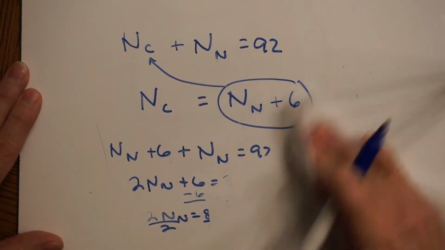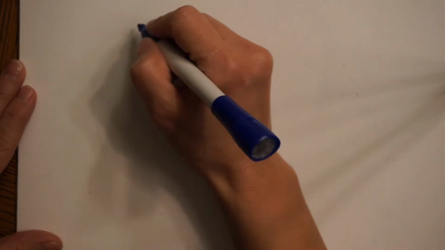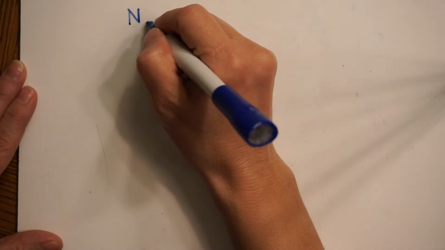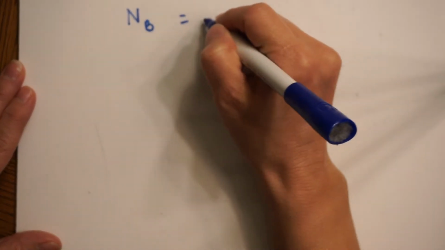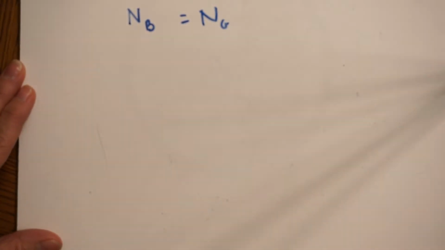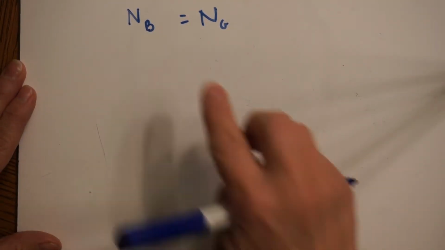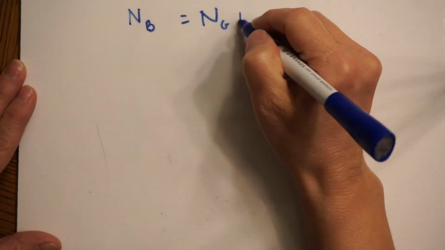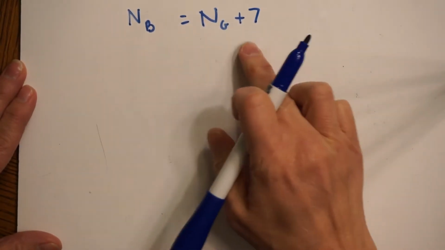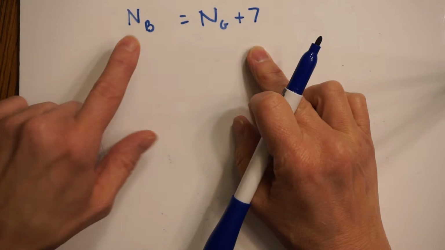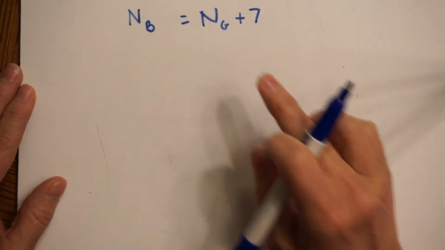There you go. And now we're going to look at example 90.2. 90.2 says the number of boys in Sarah's class exceeded the number of girls by 7. So when we read that, we want to say, were there more boys or more girls? Well, it says the number of boys exceeded the number of girls by 7. So there's more boys, so we're going to add the 7 over here to make this equation equal. So what's over here is equal to what's over here.